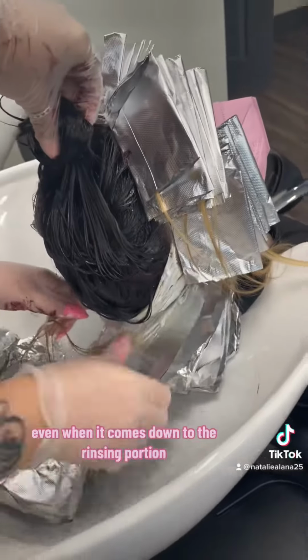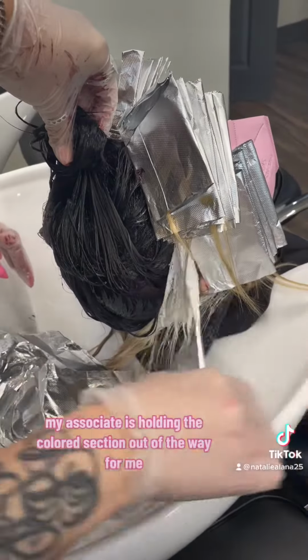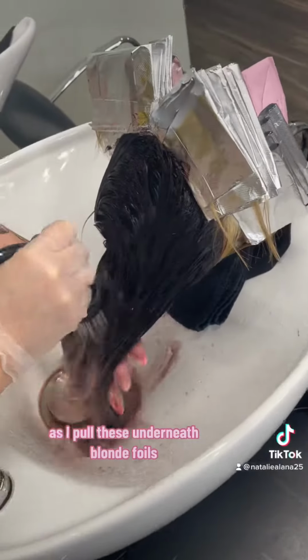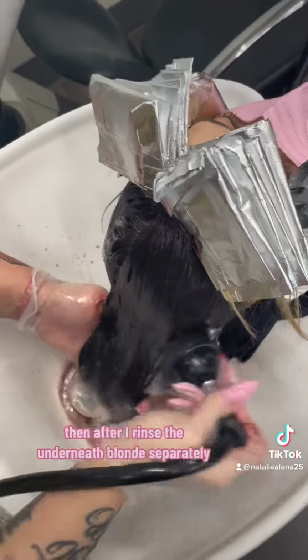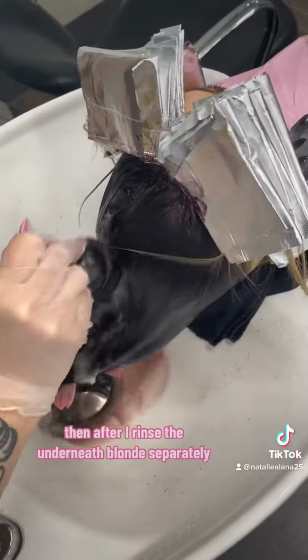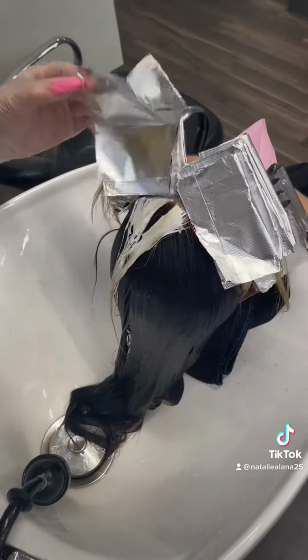Even when it comes down to the rinsing portion, my associate is holding the colored section out of the way for me as I pull these underneath blonde foils. You could also clip it if you didn't have somebody to hold it for you. Then after I rinse the underneath blonde separately, now I'm rinsing the dark with ice cold water.